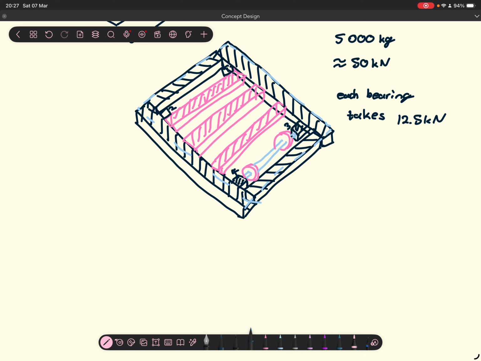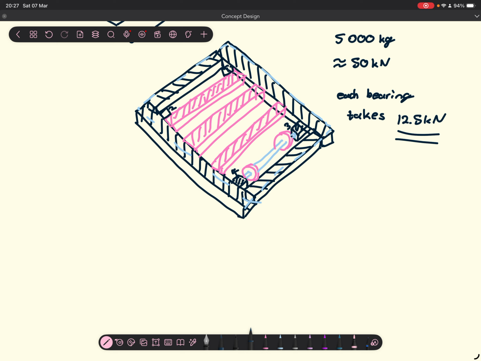Might not actually take that much. You'd have to go and draw a proper free body diagram, but assuming that each bearing takes this amount of load, we can go look at a bearing catalog and see if there are any bearings that can actually take that amount of force.